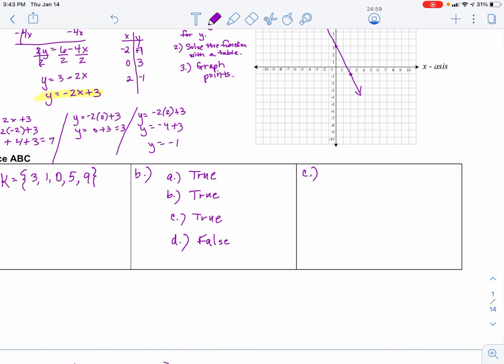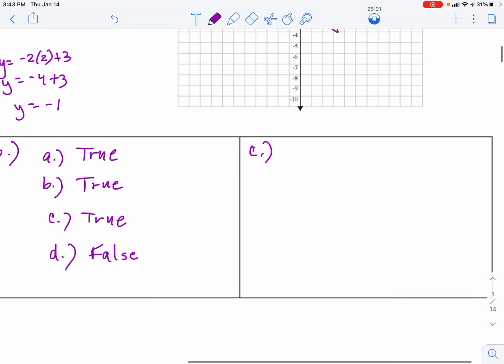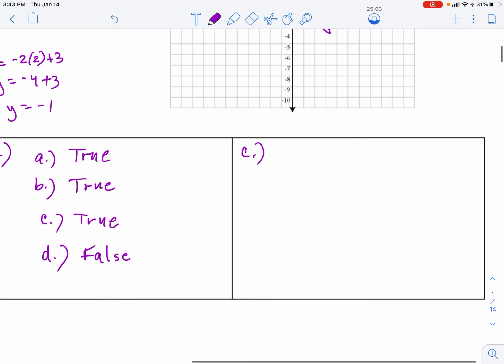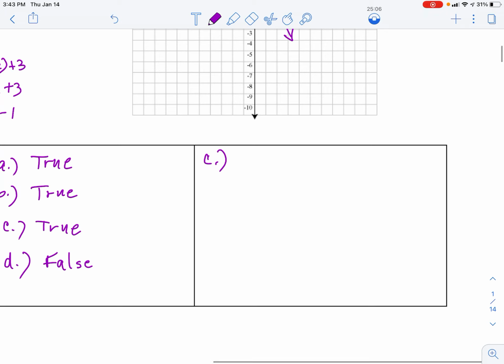All right, and finally, C, we are going to graph yet another equation here. So we have 2x minus 3y equals 6. Again, if you want to pause the video to check this out on your own and see what you come up with, you can use the steps that you wrote into your notes. I'm going to go ahead and talk through it. If you want to come back and check your answer, that would be fine.